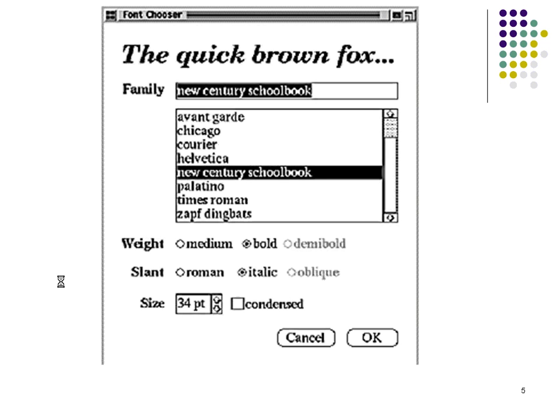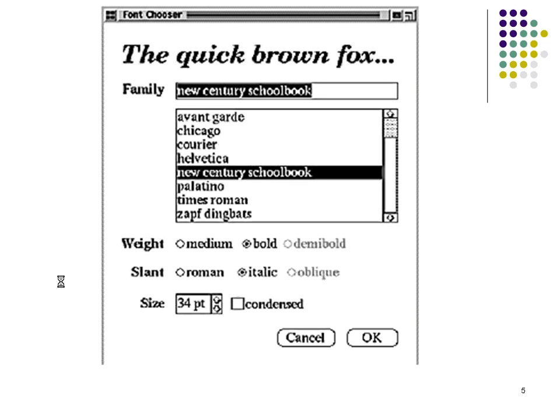So this is one window. How many components are there in this window? One is this window itself, and this window has multiple entities, I would say, or components. The first thing is this list or the drop down menu. You just choose the drop down menu and select one of the options available in that menu. In this case, it selects the New Century Schoolbook format or something like that. So that is the first component.